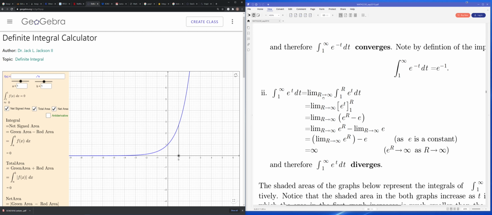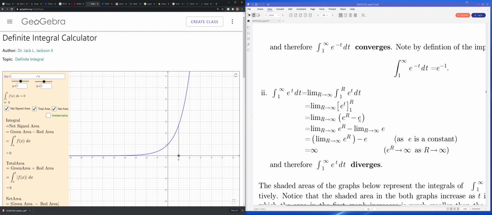And then finally you take the limit as r goes to infinity, right? Okay, so working out this integral, the integral of e to the t is just e to the t, right? You put in t equal to r and t equal to 1, and you subtract, so you get e to the r minus e. Notice after you work out this integral, you simply get a function of r.